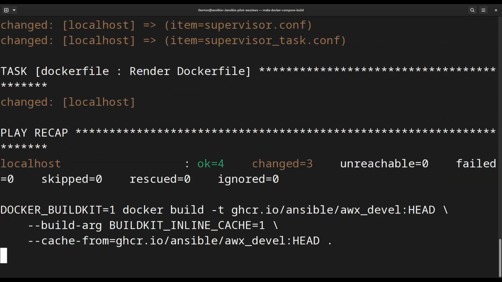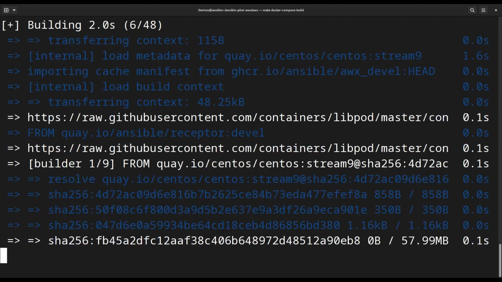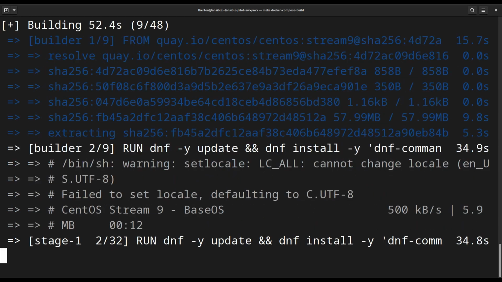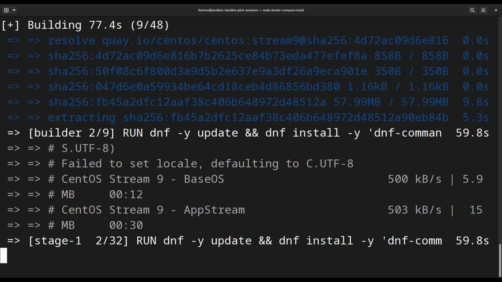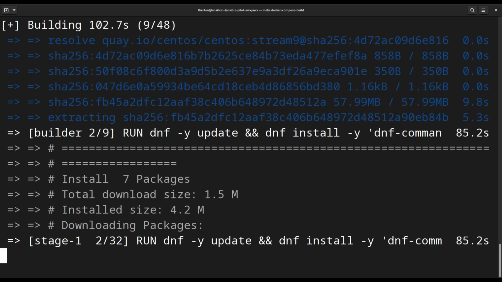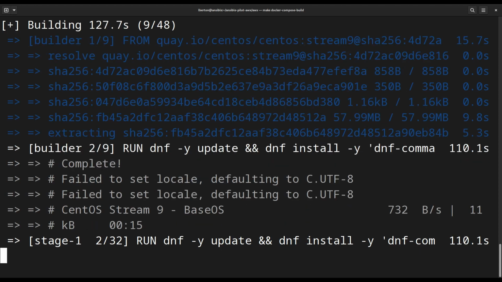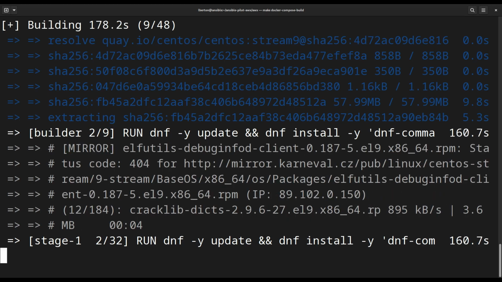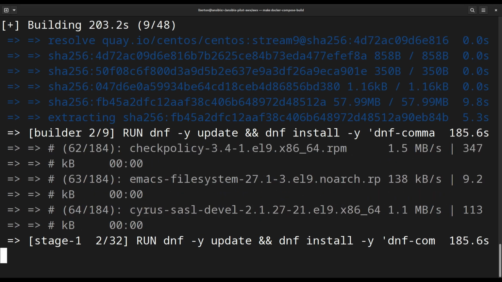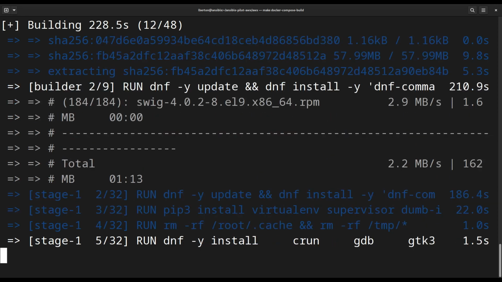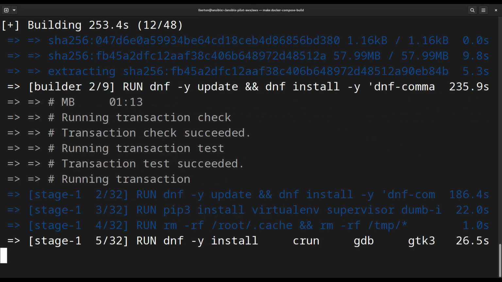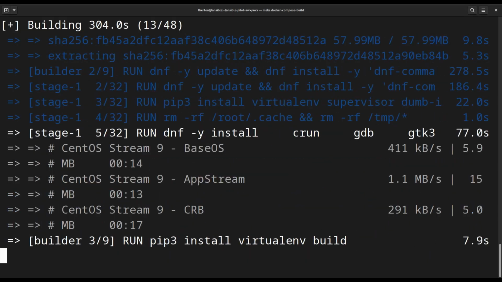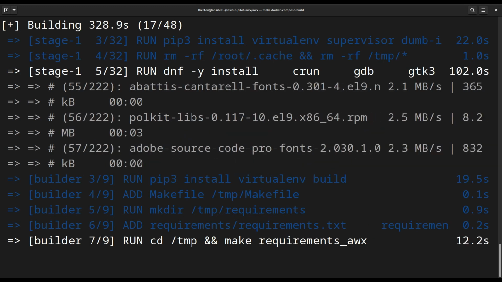So I'm going to speed up the video a little bit because otherwise it will be boring. Basically, it's downloading some containers from the online website. And as you can see, the time is really getting faster and faster. It's downloading some files for CentOS 9 and is creating the container from scratch. So everything is getting built inside the container and all the needed dependencies are downloading at the moment.